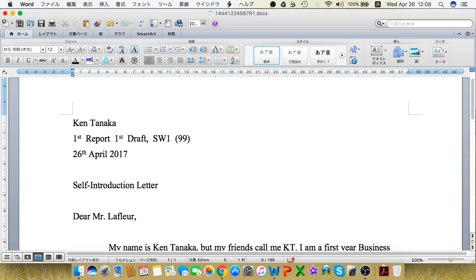Okay, so for classes at Ritsumeikan University, many teachers want you to write your student number before your name and put a comma here. Actually, for my class, you don't have to do so. You can just delete that. Just start with your name. So first, write your first name first. So let's say your first name is Ken. Please write Ken, again, capital letter, big K. Your family name second, Tanaka, big T, and that's it. Don't write Tanaka Ken. Please write it in the English order, Ken Tanaka.